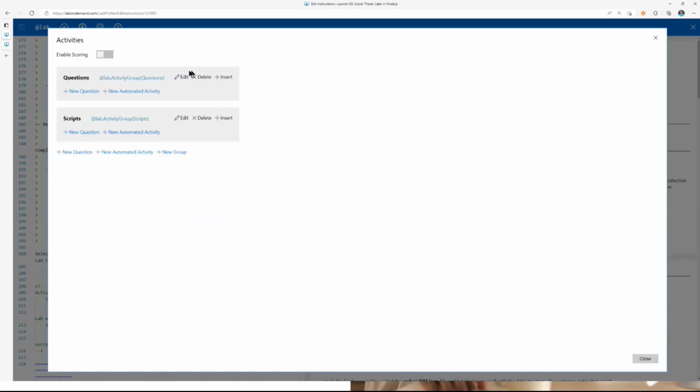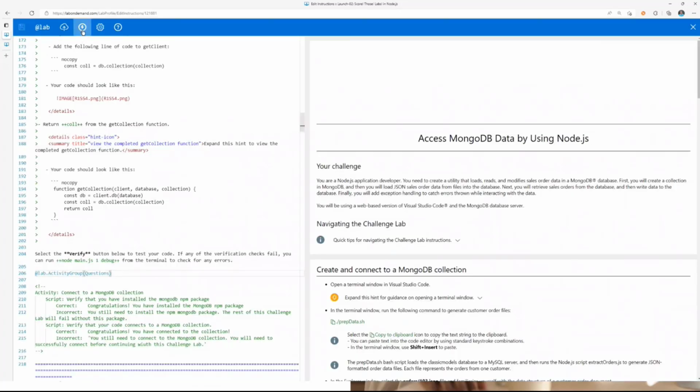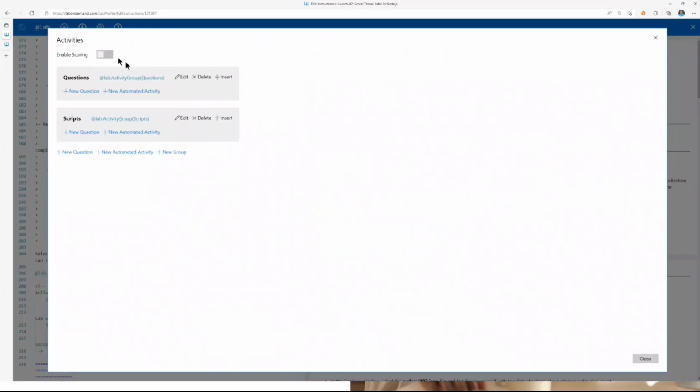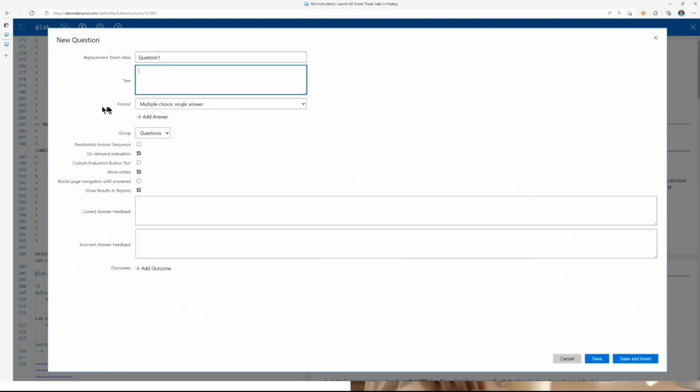No, it's not. I promise. We're going to do something useful. All right, I'm going to add a couple of questions. Oops, that was not what I meant to do, but that's okay. I just showed you how to insert something unintentionally. I'm going to click new question here. It really is not that hard to use.